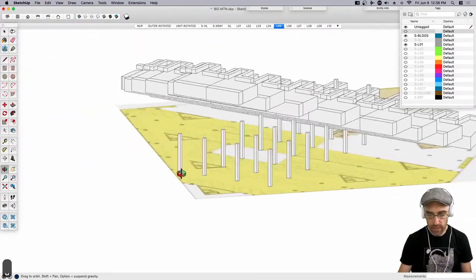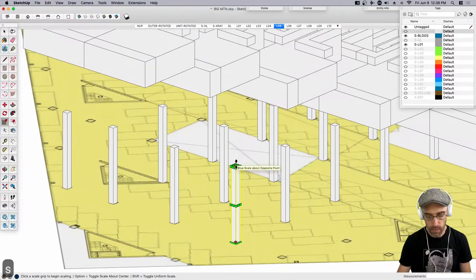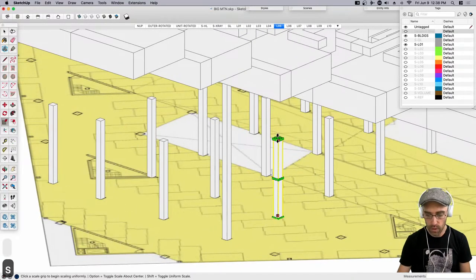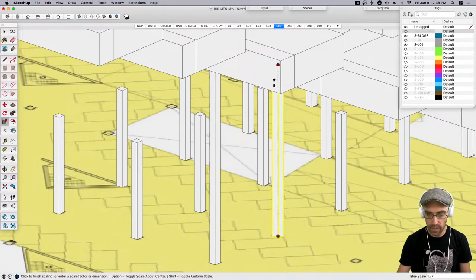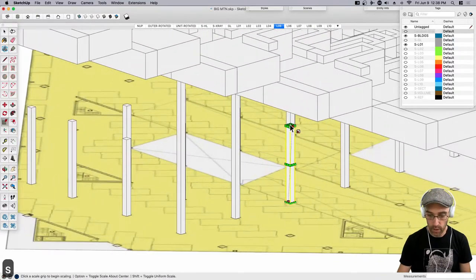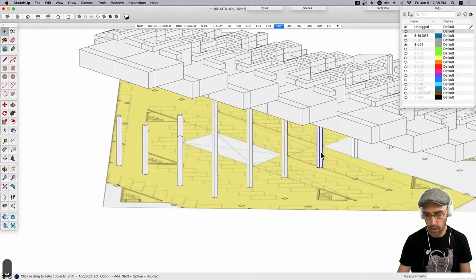So in this case, I'm not going to do all of these, but I just wanted to say, in this case, what you could do, and some people may frown upon this, but you could just lift these up using the scale tool. The nice thing about this is that it's essentially a non-uniform scale. This is what I call a stretch. It's a uniform scale along just the z-axis.